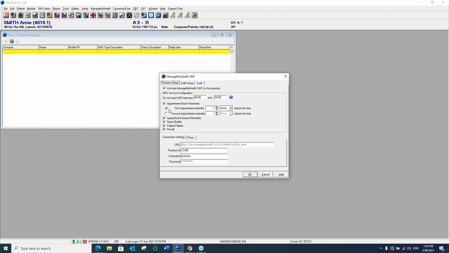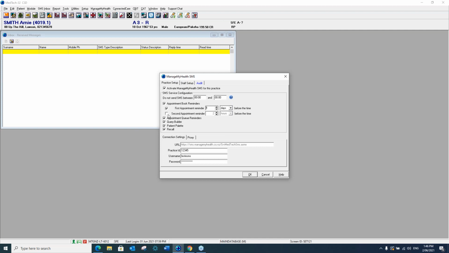Put a tick in here, and then you need to set up your automatic appointment reminder. The first appointment reminder can be sent out an hour before, or you could select a day before. A day before makes a lot of sense. Or you can choose 2 days or 3 days, but generally speaking, most people will send their first text message out at least 1 day before the appointment.